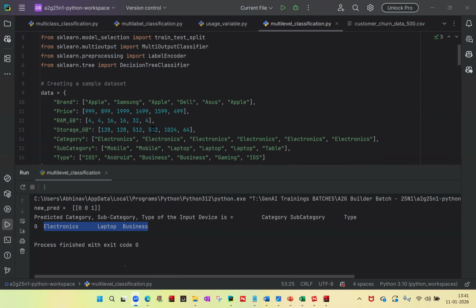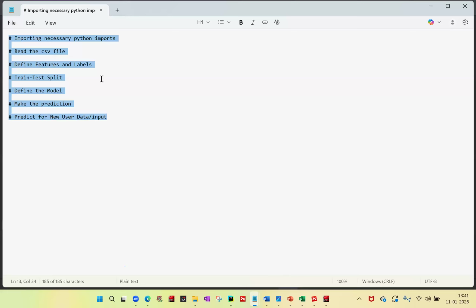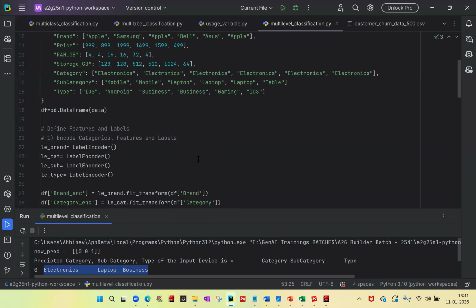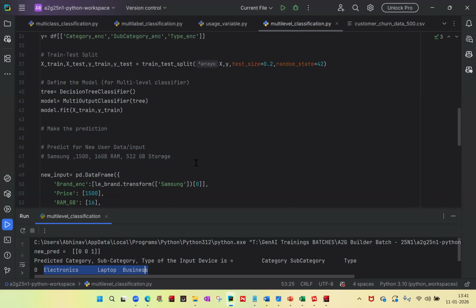Okay, create a code map like this. This is just an example. You can create a more detailed code map and then start implementing these steps one by one. That way you will be able to get the concepts. So this was the concept of multi-level classification.